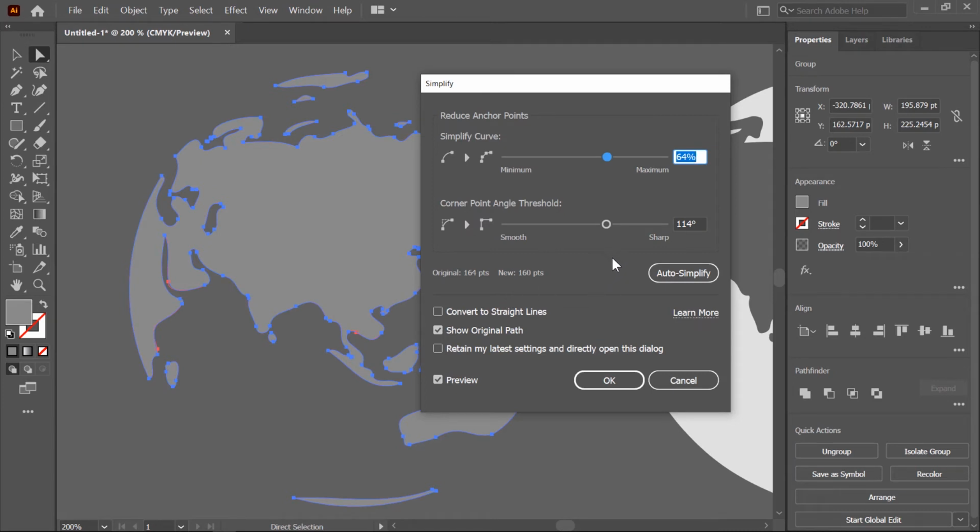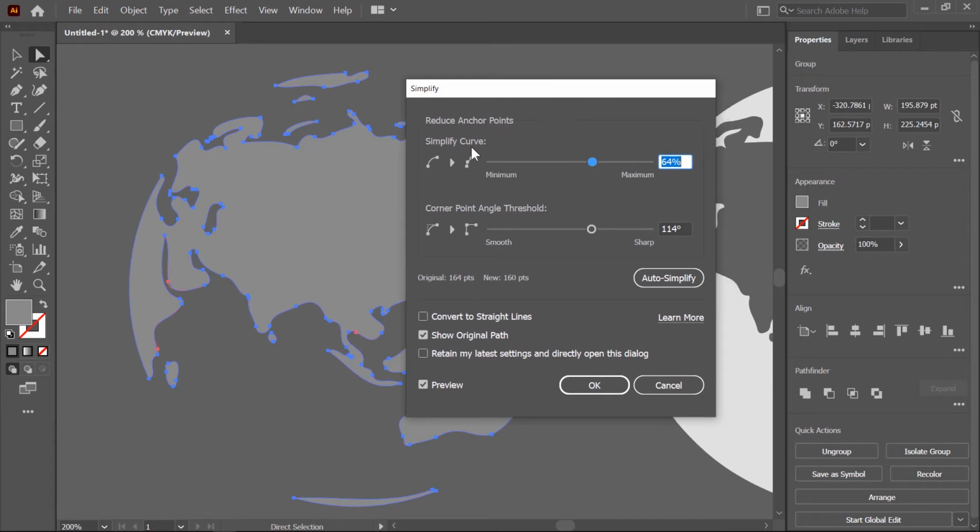So the other tool is expanded now, and here you can change the angle for these points, and this slider is related to the number of points, and by clicking on this checkbox you can see the original and newly created path, and by using it you can judge the difference between the original and newly created path. So check this, and here you can see the difference between the number of points in the original and newly created shape. So first I move this slider to the left side, and here you can see the changes in these areas.